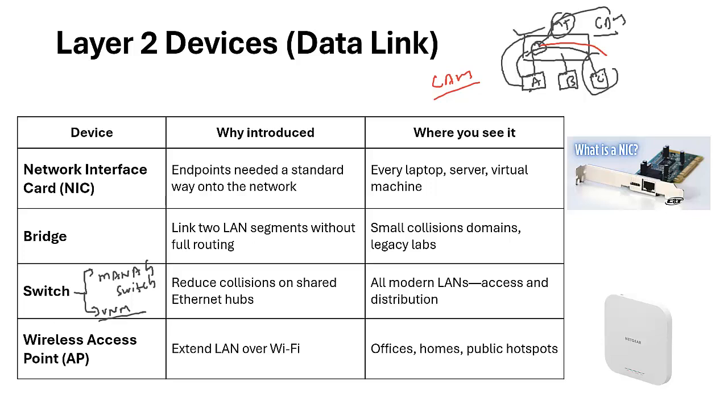The first time you start the switch, it sends a broadcast request to all the ports. You see the lights blinking on all the ports. Why? Because it wants to learn how many systems are connected on each port, fetch the MAC addresses, and store them in the CAM table. So next time when A sends data to C, it sends the data according to the MAC address only. And one more important piece of information is that CAM table entries can expire if the device goes quiet for 5 minutes.